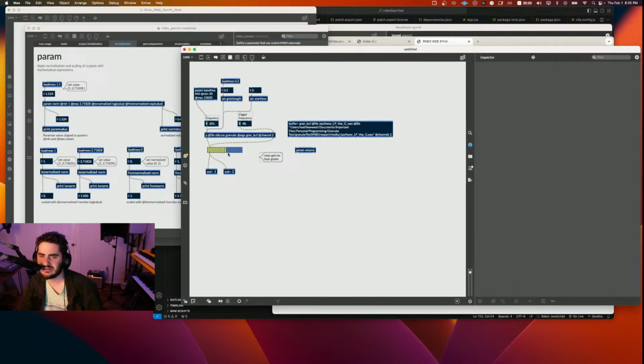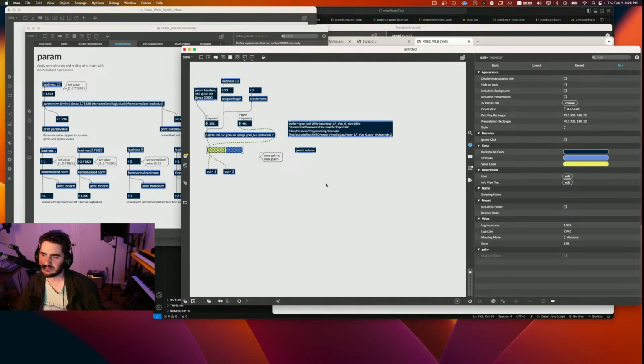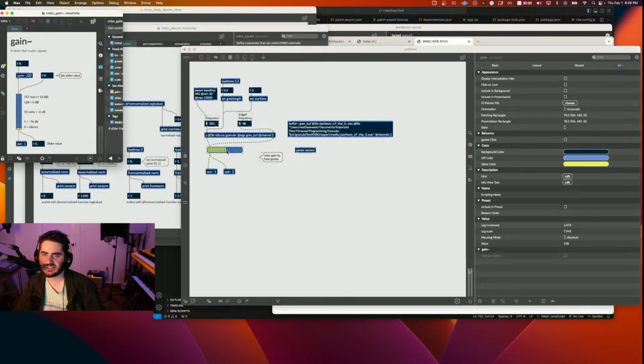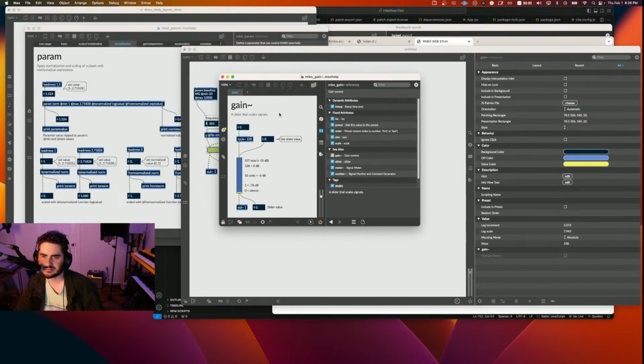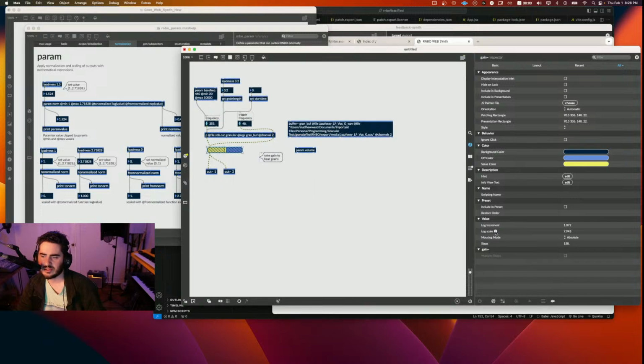Normalize log value. Let's just pop this open. Let's look at this. This is exciting stuff here, right? Let's see. Okay, sets the base output value used to calculate the output scale factor.